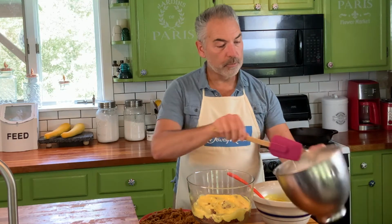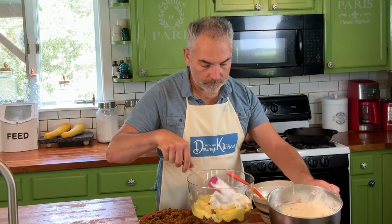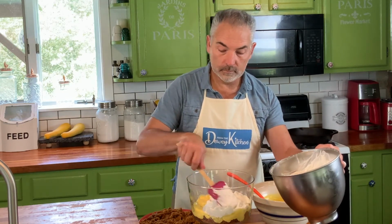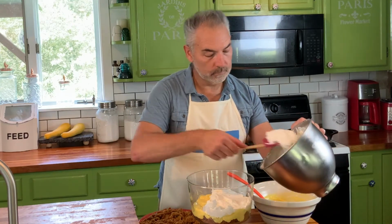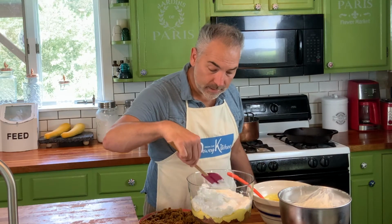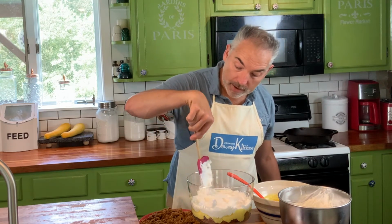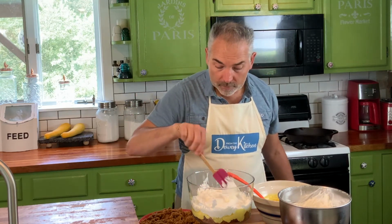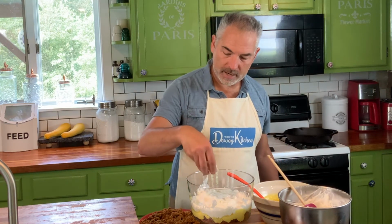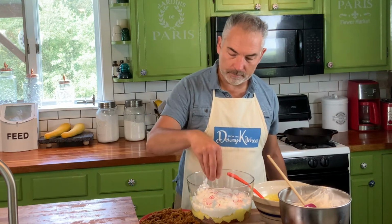Then we're going to add a layer of whipped cream, just right on top of that. Beautiful. You can see I'm not being too worried about how this actually turns out on the edges and what have you, because in the end, it really doesn't matter that much. Then we're going to sprinkle a few peppermints in here. So when we dig down into this, we'll get a nice little peppermint bite there.